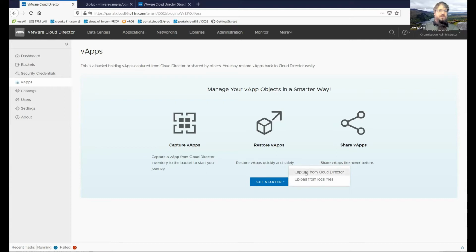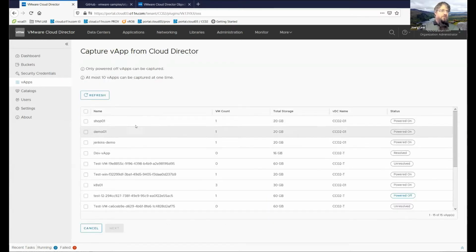So you can capture them from the VCD organization, where you now can see all the different vApps and VMs that you have in the storage, and then you can add them and capture them to the storage bucket, which is sort of a poor man's one-time backup because they now get exported from the running data store to the object storage backend as well.